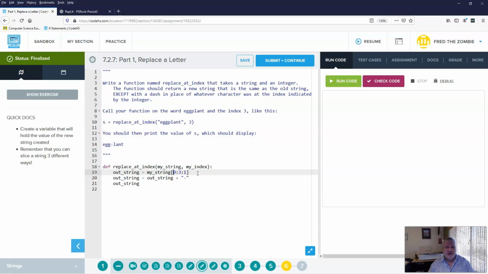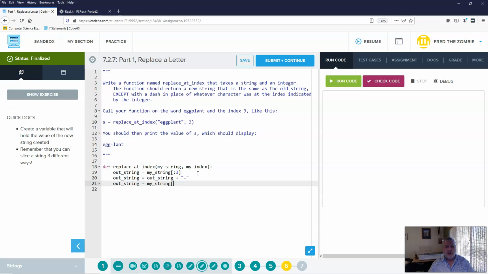So if I want characters 0 until 3, so stop before index 3, I could say 0, 3 by 1. 0 is the default, so I don't need to say it. 1 is the default for step, so I don't need to say it. So I can just say, give me until 3, right? 0, 1, 2.